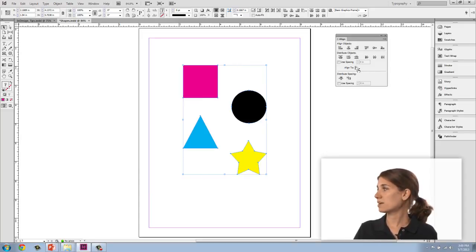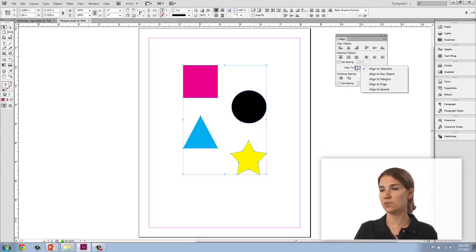The other thing that this panel allows you to do is decide what it is that you'd like to align or distribute based on. What I mean by that is if I click on this button where it says to align to, it will either average the selection and align the selected objects to each other, or it will allow me to select what's called a key object.